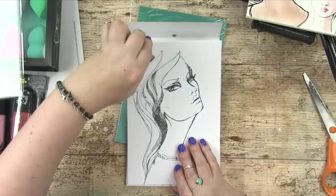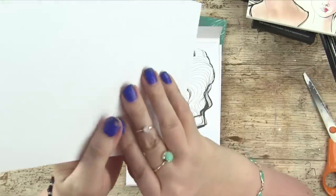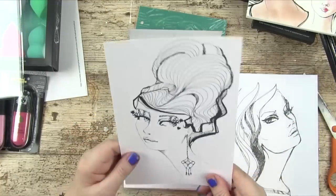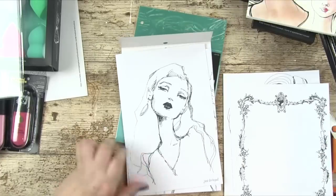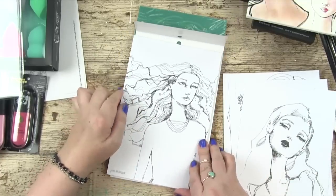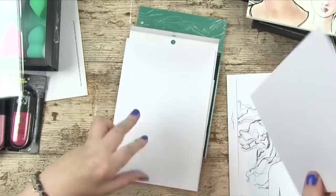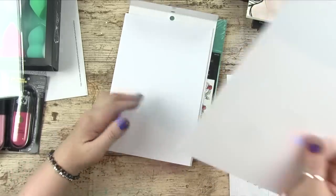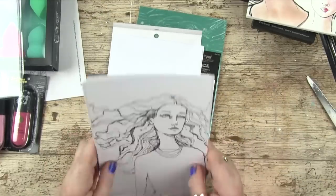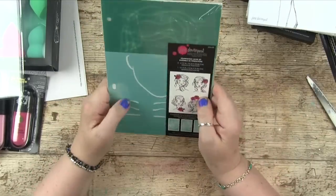Oh, cool. Okay, so you get pre-drawn faces, and this is definitely, it feels a bit more canvassy, actually. That's cool. So yeah, if you want to practice shading or embellish Jane-type faces, that's very cool. And then it comes with extra pages as well. Wow, cool. So I could even use one of these to put in my journal. And what are these?